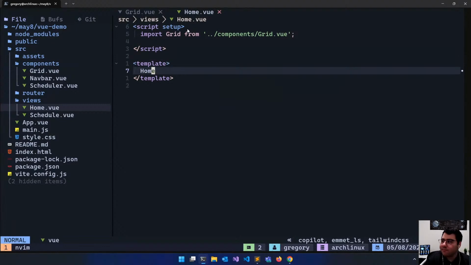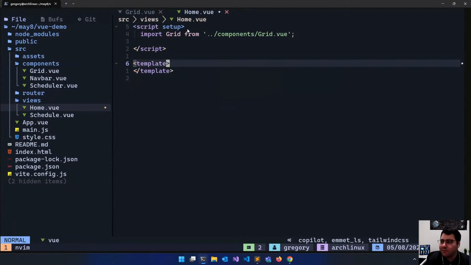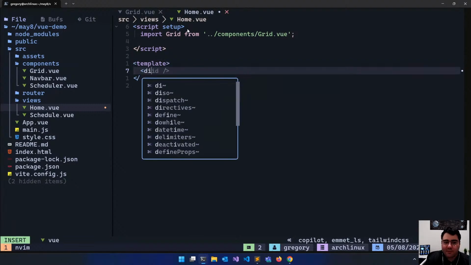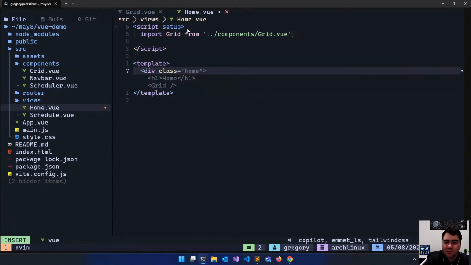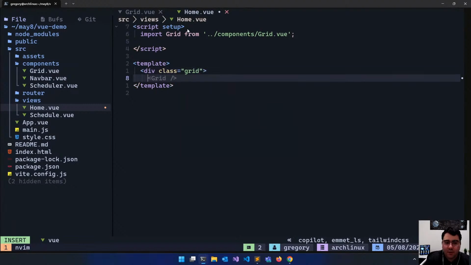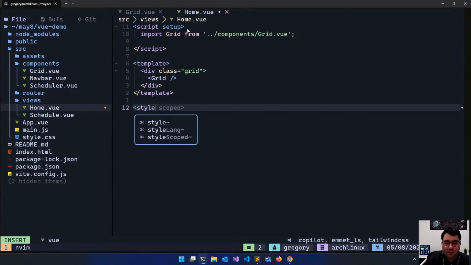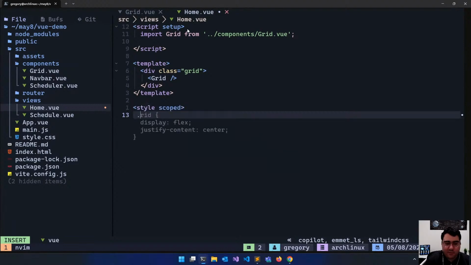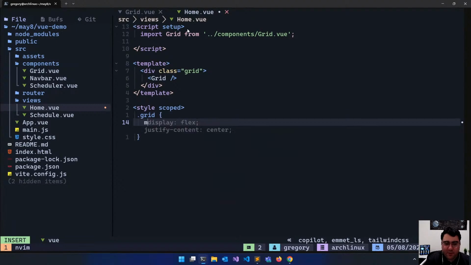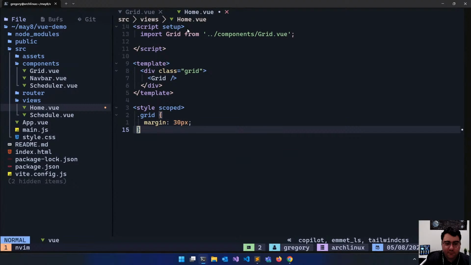Inside the template here, I'm going to say div class is grid, and I'm just going to say grid down there. And for our style, I'm going to say dot grid with a margin of 30 pixels.